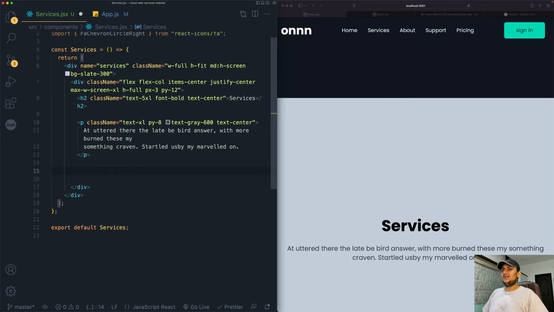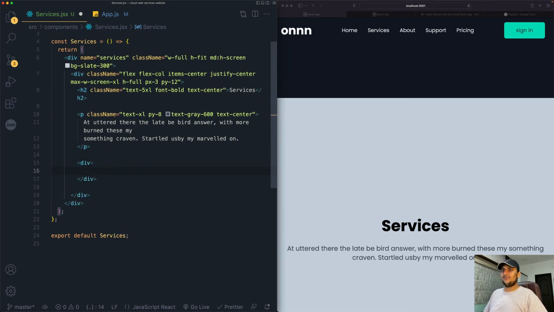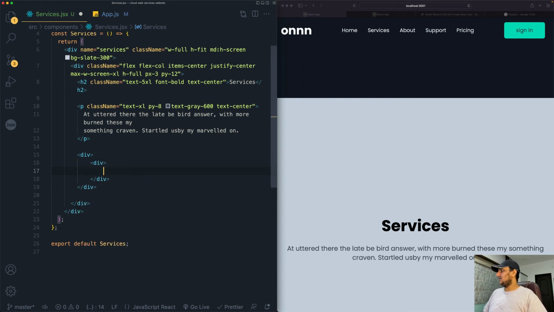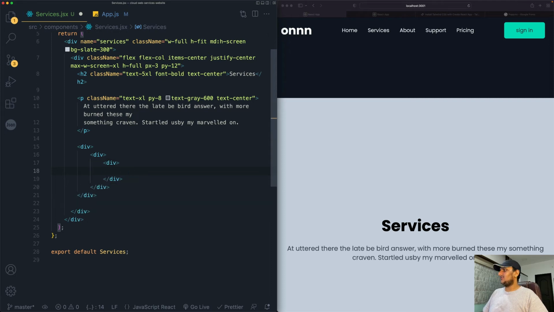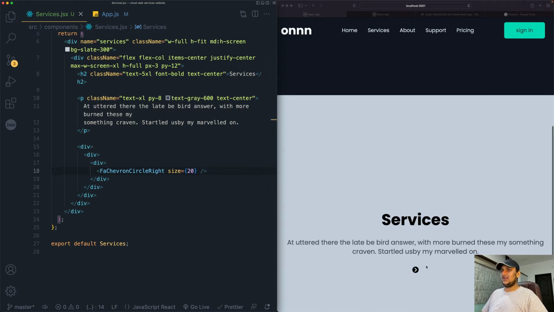So let's move along, and after this p tag we will have another div tag. Right here this div will have another div, and that div will have another div, and this div will have our chevron icon. So fa chevron circle right, size of 20, and let's just close this guy and save it. We should see one icon right there, right?